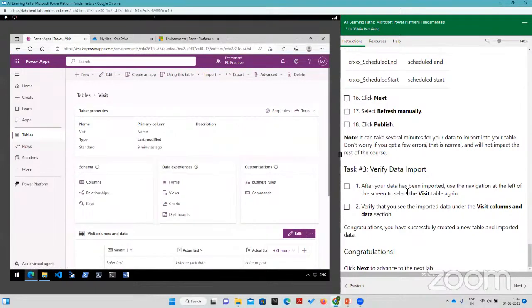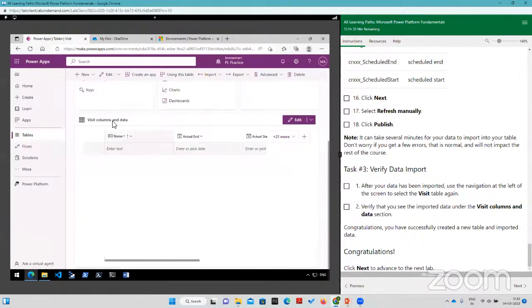Okay, it takes time. All right, no issues. After the data has been imported, use the navigation at the left of the screen to select the visit table. Again, verify that you imported, see the imported data under visit, columns, and data section. Yeah, so it's the columns and data section.